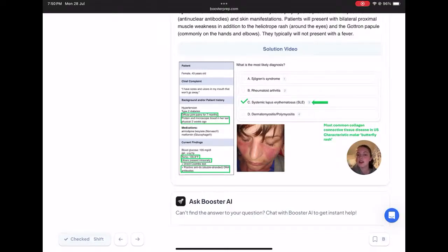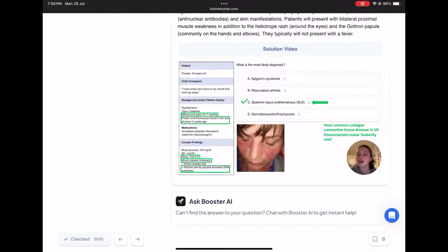Now, because lupus can involve a number of symptoms and often presents very differently between patients, it can be hard to diagnose. Some tests can be done to help make this diagnosis. Blood serum tests will be indicative of positive anti-double-stranded DNA antibodies, as well as positive anti-nuclear antibodies. Treatment varies based on the specific symptoms and presentations, and the prognosis is also dependent on what organs exactly are affected.